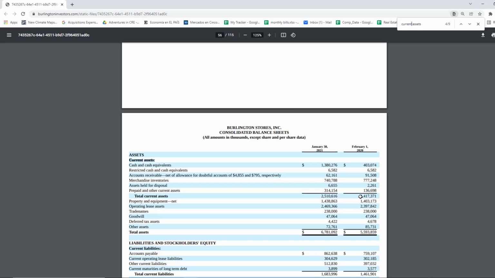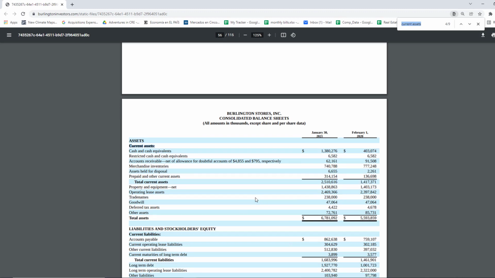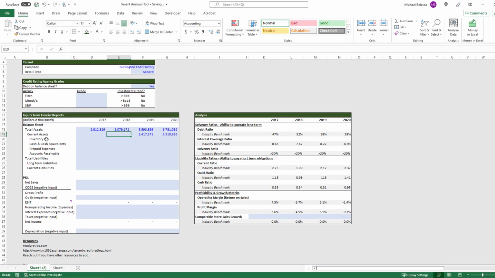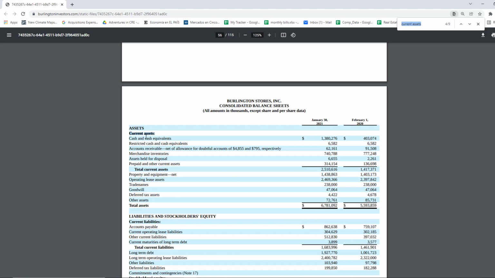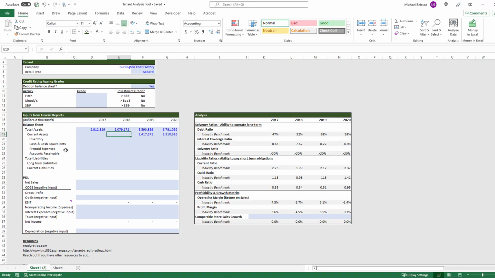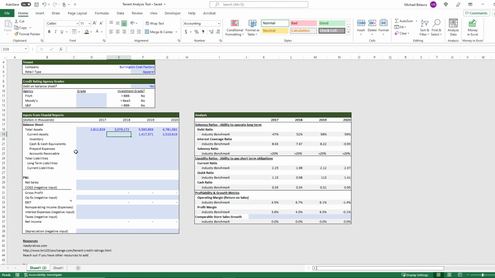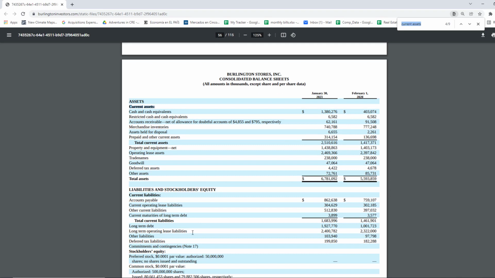All right, so it's the same process. You can find all this stuff in the balance sheet. The next thing will be inventory, so I'm going to get that. I'll get cash and cash equivalents and fill that in. Any prepaid expenses, I'm going to fill that in. I'm going to fill all of this in. All of this is again here on the balance sheet. So I'm going to pause, fill it all in, and then when that's done, I will come back.